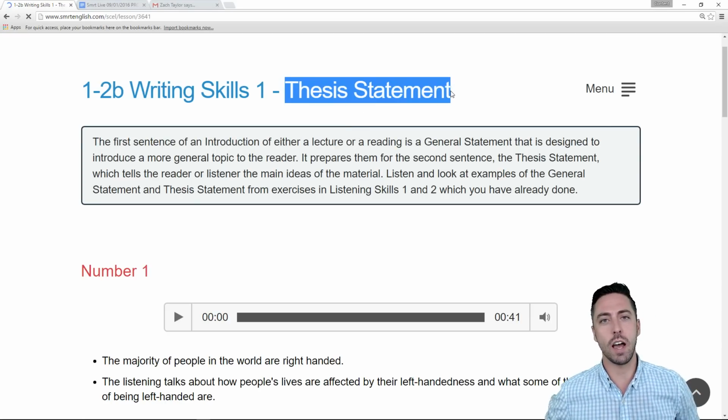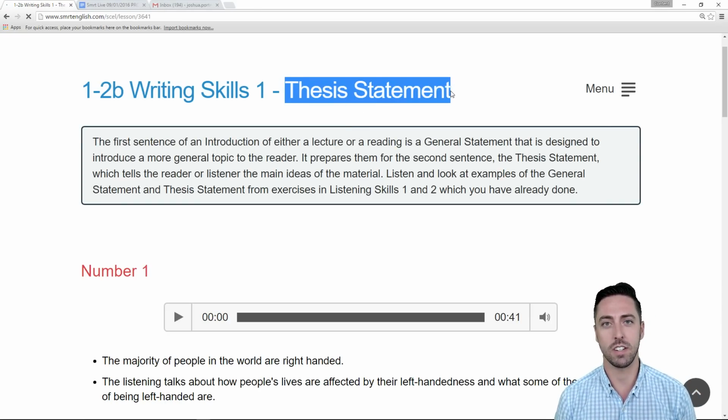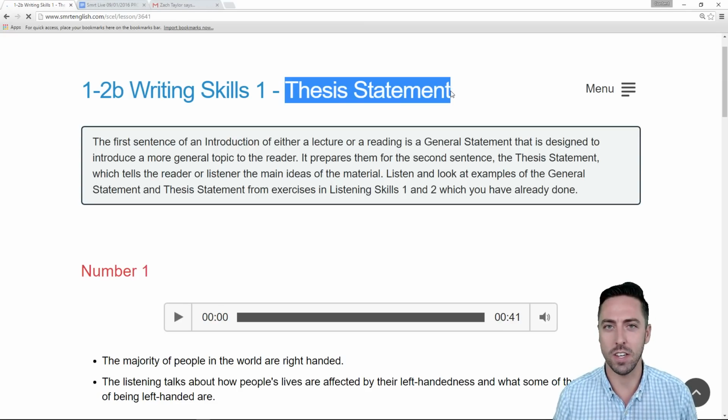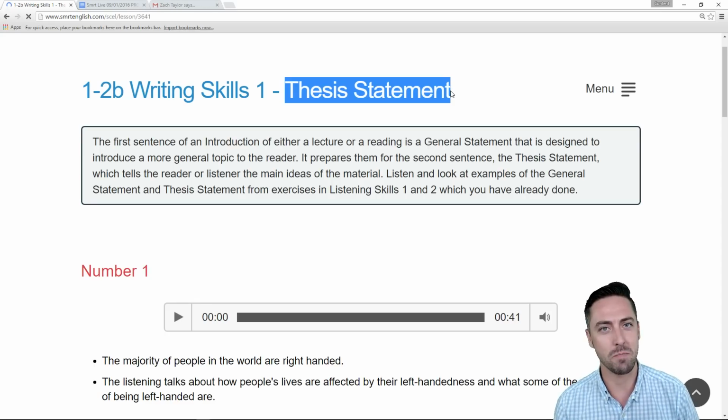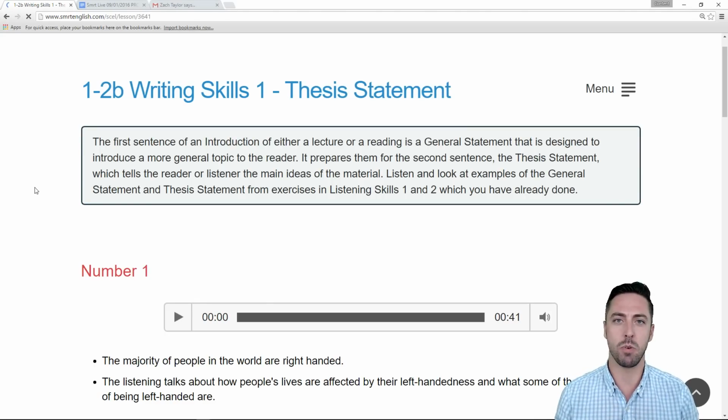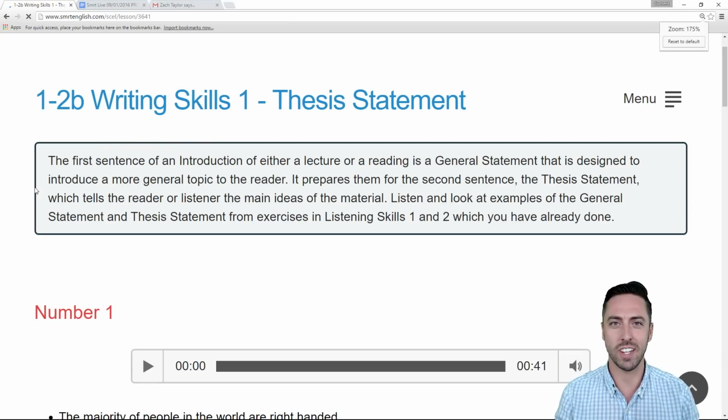And I'll tell you that when I was in university as a freshman, taking basic classes, the thesis statement was such a hard thing to understand because I heard the word over and over and wasn't quite sure what to think about it. So I'd like to just first define what a thesis statement is. When I think of a thesis statement, I think of the most important sentence in the entire essay, what your main point is.